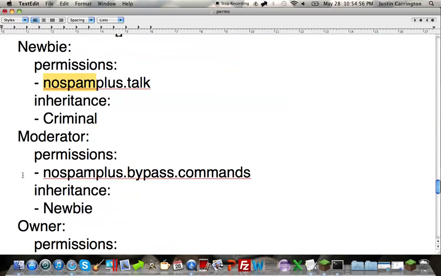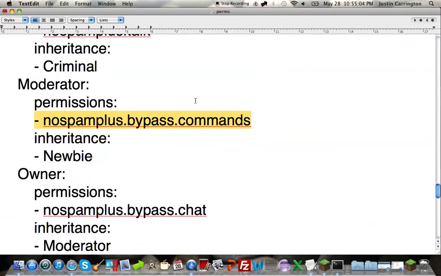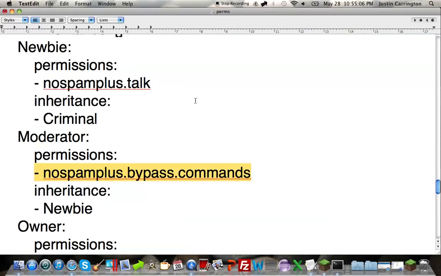The moderator, we're giving them this right here, this nospamplus.bypass.commands, which allows them to spam all the commands that they want to, alright? And instead of also writing the nospamplus.talk, we can just give them inheritance, saying they inherit all that newbie has, and it has this. So that's in addition to this, instead of writing everything over again, alright?